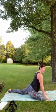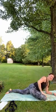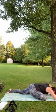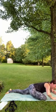So I like to hold some of these, especially these hip openers, for like 3 breaths. Every time I exhale, I really think about releasing any tension in the hip, in the knee, inner and outer thigh. You can walk it out if that feels good. And then one more breath. And then slowly start to walk it back.